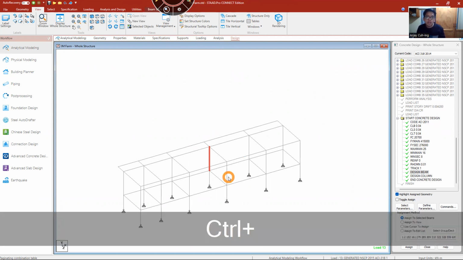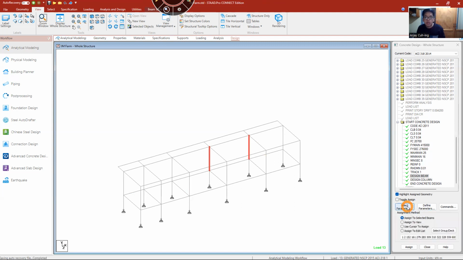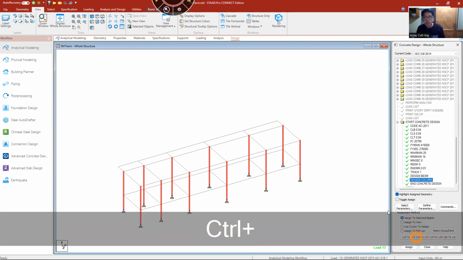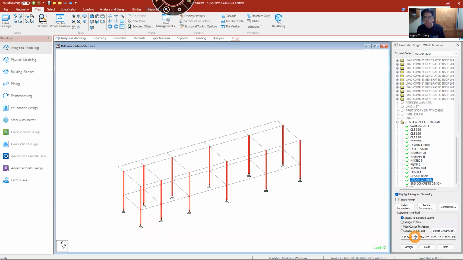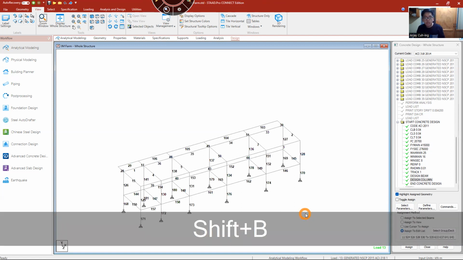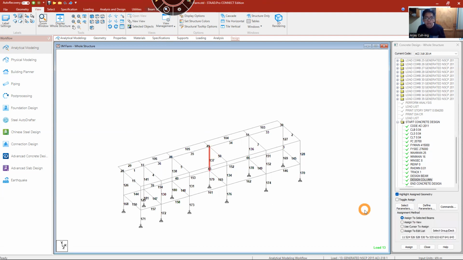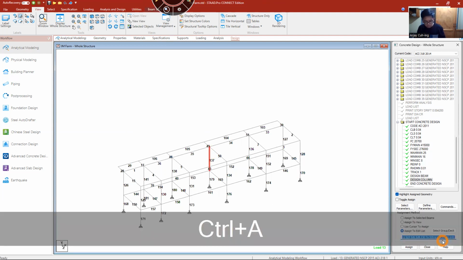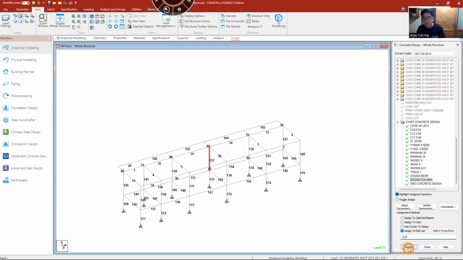So tawagin, sabihin na natin yan. Tapos siguro ito. Yan. So idagdag natin, no? So same class, we have to click pala yung design column yan. We have to erase pala. So paano mag-erase class? Kasi di ba naka-column lahat? Ang ginagawa ko class is i-click mo lang lahat yung assign to edit list, tapos maglagay ka ng isa. Ano ba? Ito, lagay natin si 137, no? So click 137, yan. Tapos assign.